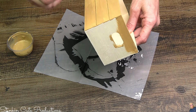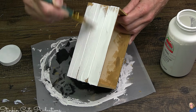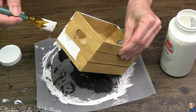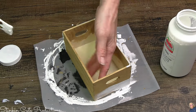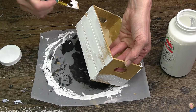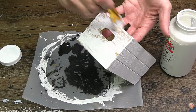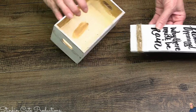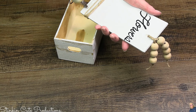Once I've got the base coat of hazelnut on, I'm gonna go in with some of Apple Barrel's acrylic paint and give this a nice uneven coating. Apple Barrel acrylic paint is perfect for this because it's a thinner paint and it takes more coats to get the full coverage, to where with Waverly, it's a thicker paint and you can kind of get full coverage a lot of times in one coat. Since I'm not looking for full coverage, I'm going to use the cheaper paint because it's going to get the job done. It's going to do what I need it to do to this crate. Now for the twist. The twist, this twist here, yep, it's going to be hot glued to the inside of the crate.